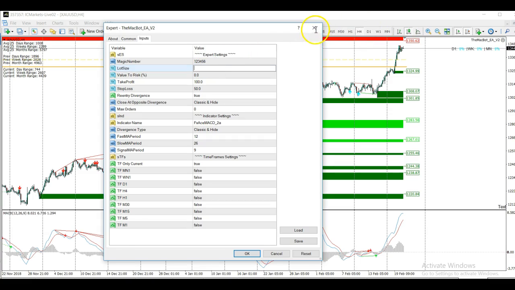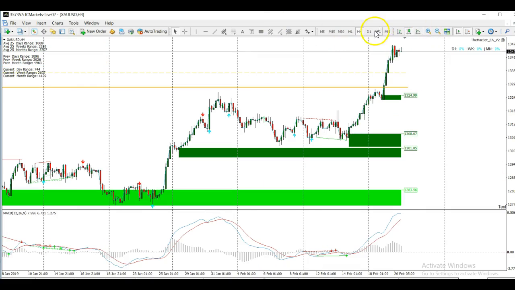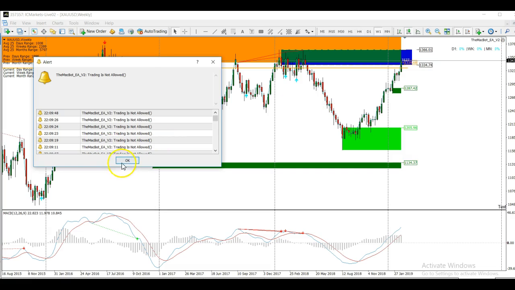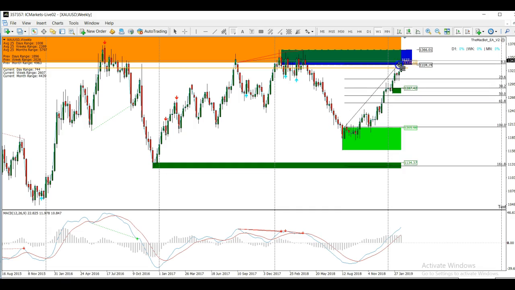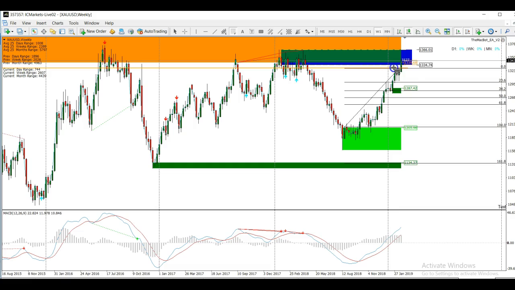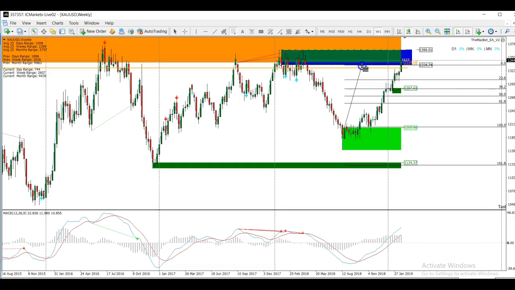First off, I'm going to show you where we'll be looking to take profits on this. This is a unique way I look for areas to take profits, and it's a little bit of a secret. I'm going to use the fib, drawing it from the weekly zone to the current weekly zone, from the top of the bottom zone to the start of the top zone. So that's it there.